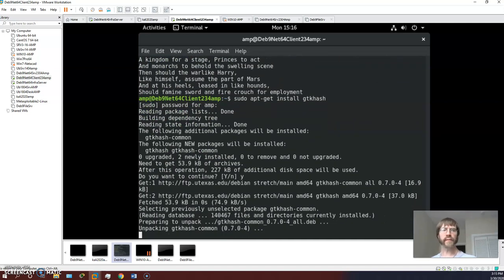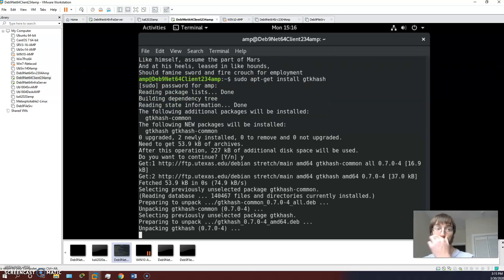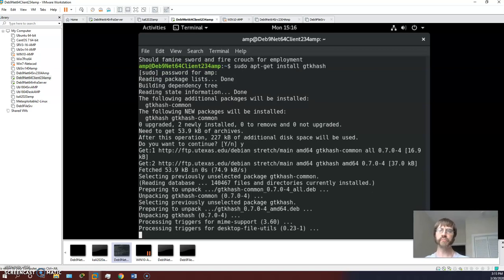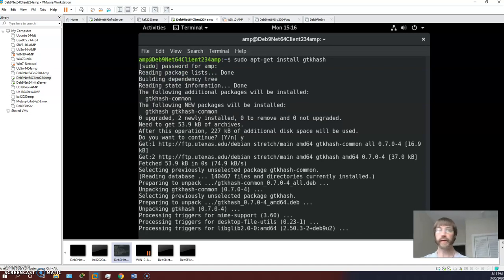So going to get the program and some common. If you find a -common package related to something that you're installing, there's a real good chance that that's common libraries and such. Now, if you also see a package that starts with the word lib, for library, that's almost certainly a library. Some larger packages will have a lot of libraries.